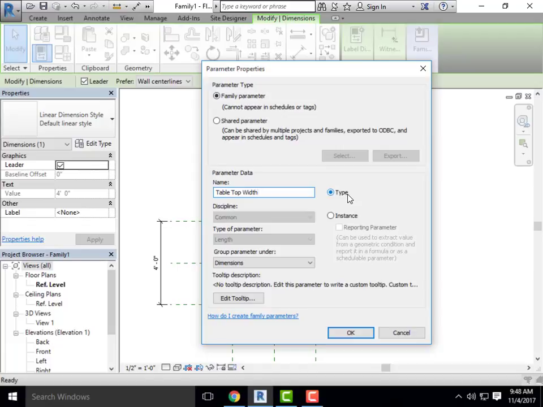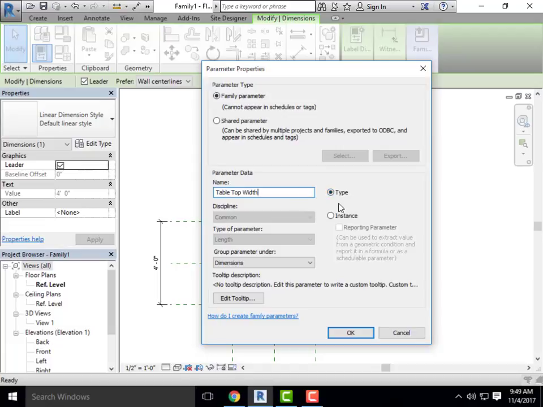Whereas an instance parameter is, let's say we have six 3-foot by 7-foot doors in our project. If we want to change the width of that door, we need to change the type property of it, and it will change all of them. An instance parameter is a little bit different in that I can click on any of those 3-foot by 7-foot doors and change the material or whatever parameters are associated with it without changing all the others. So it's a parameter associated purely with that one particular instance.